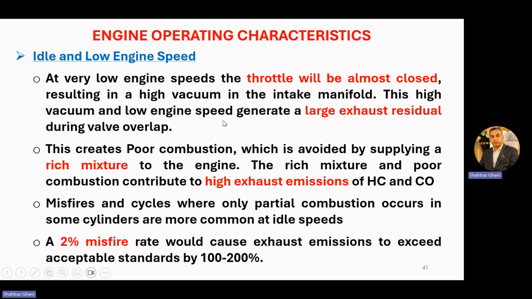This high vacuum and low engine speed generate a large exhaust residue during valve overlap. This creates poor combustion. Due to this, we have poor combustion, which is avoided by supplying a rich mixture to the engine. The rich mixture and poor combustion contribute to high exhaust emissions of hydrocarbon and carbon monoxide.